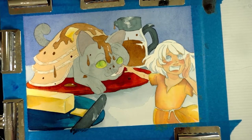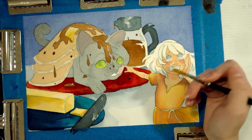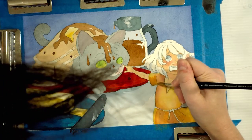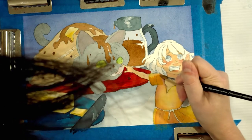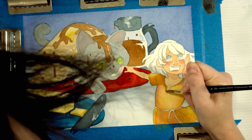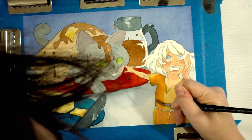All right, so I feel like I kind of messed that dress up. I know, me trying to fix things always ends badly, but I'm going to mix some very light orange into our yellow, and basically just hope that I can handle this in such a way that it'll make visual sense and it won't look so messy.